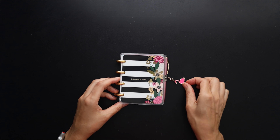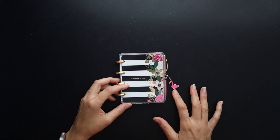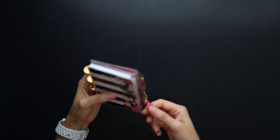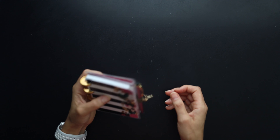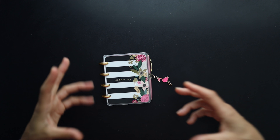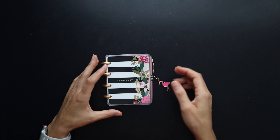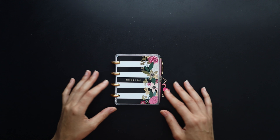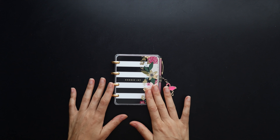Lastly, we're going to talk about charms. I'm not too much of a planner charm person, but I do have one on my little mini planner here. I had this little flamingo from something I bought and I just thought it would be really cute as a charm on this planner, so I added it on. These exist everywhere — little powder puffs, things you'd put on your keychain to add a little flair. Adding a little bit of jewelry to your planner is kind of what a charm is. It's an awesome way to personalize your planner, make it your own, and give it a little flair.